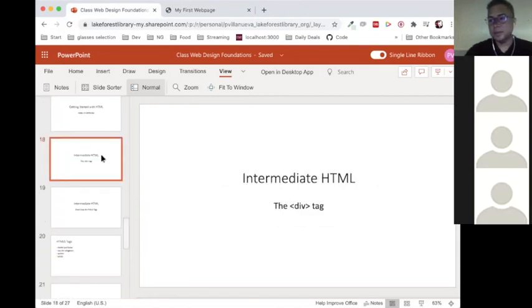So let's get into a little bit of the intermediate HTML. There's something called the div tag. You will see this often, and it is a way to separate your content. It's pretty much short for divider. So let's do that with some sections in our example. Let's define the big image that I said was the hero image and the video section.